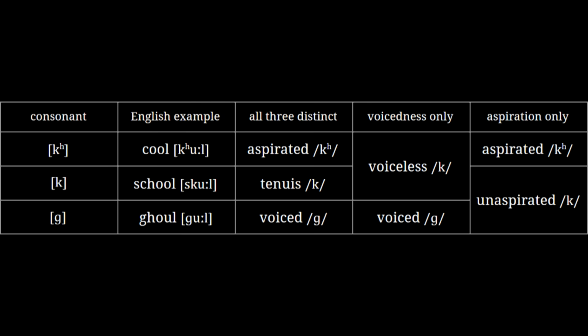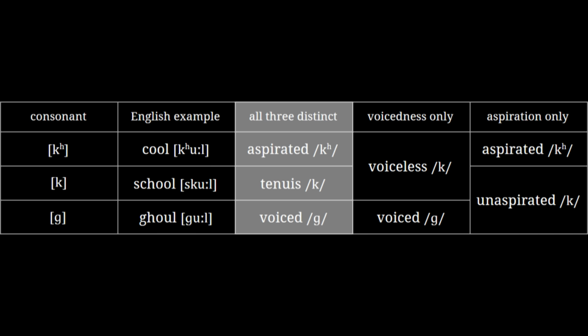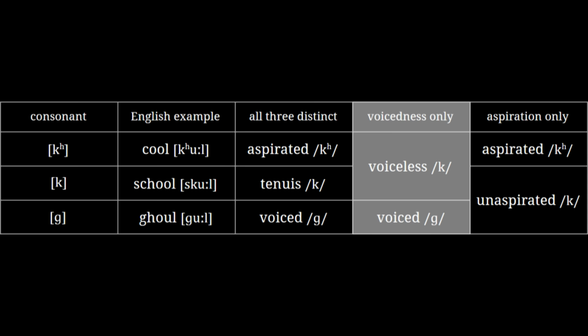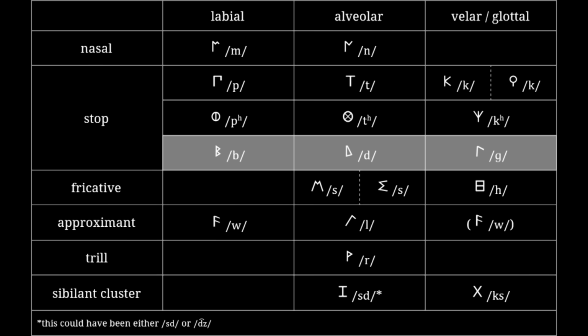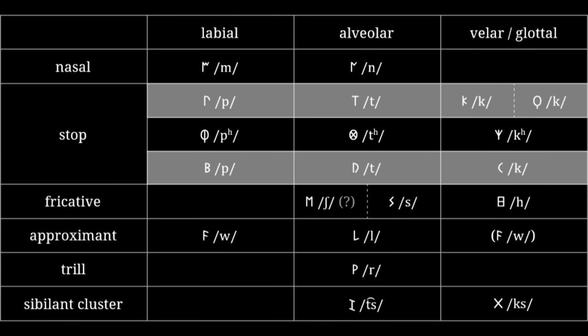In terms of its consonant inventory, the ancient Greek language contained 3 series of plosives, distinguished by voicing and aspiration. Phoenician, and Latin for that matter, distinguished stops only by voicelessness, and Etruscan, in contrast, distinguished only aspiration. Because of this, the letters representing voiced stops in ancient Greek, beta, delta, and gamma, were all pronounced the same way in Etruscan as their corresponding voiceless unaspirated stops, pi, tau, and kappa.